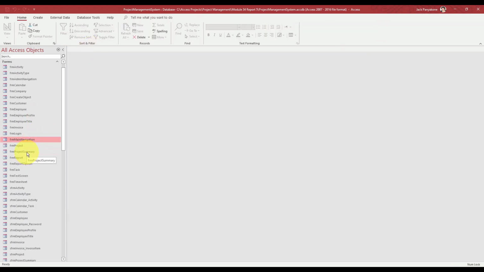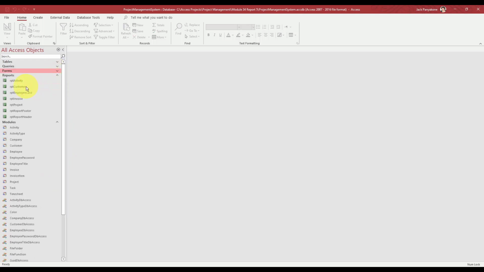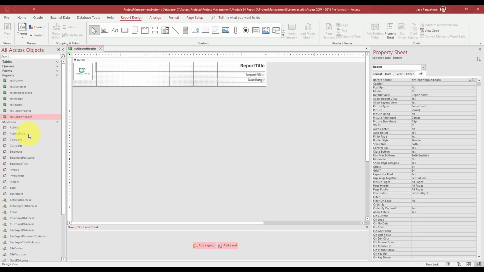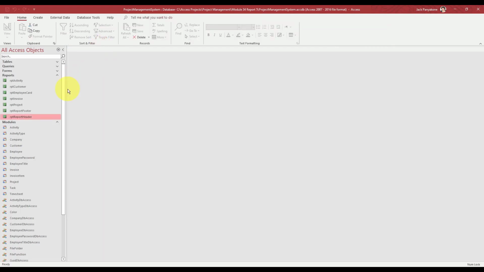Let's go to report header. Right there. Oops, there's a footer. Let's see what we can do here. Report filter. Okay, alright. Yeah, we can do that.